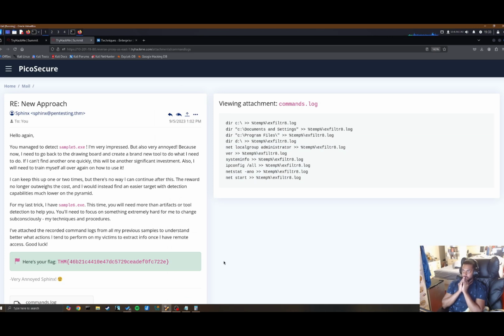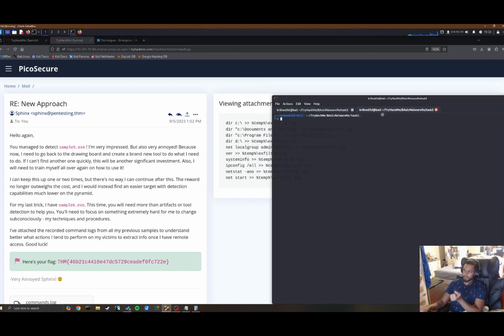Alright, so directory C exfiltrate.log. What is he doing this like that for? Is he outputting the directory to a file? I don't know what that does.